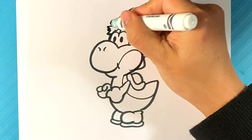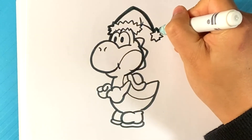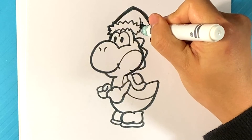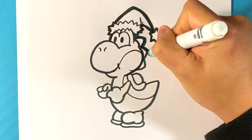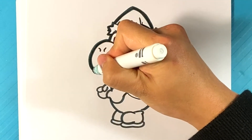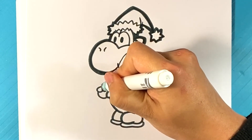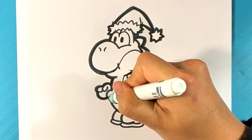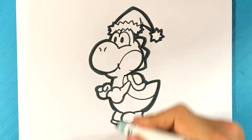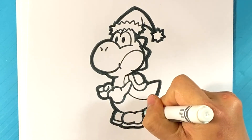Now we're going to draw a fuzzy version at the end of that hat there. Curve line here, out, down, line up. Down here, down here, down here. I'm drawing a thick line on the outer border of everything and I want to make him look more like a sticker, kind of more like Paper Mario. Curve down here, up, curve right here. Curve down, around here, up, right down here. Curve here, underneath, right there.